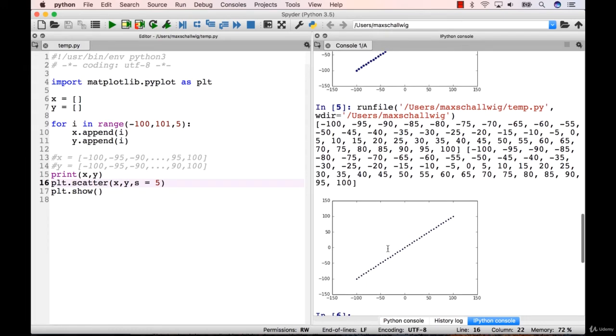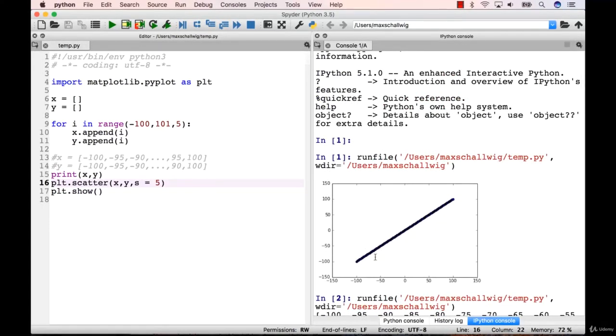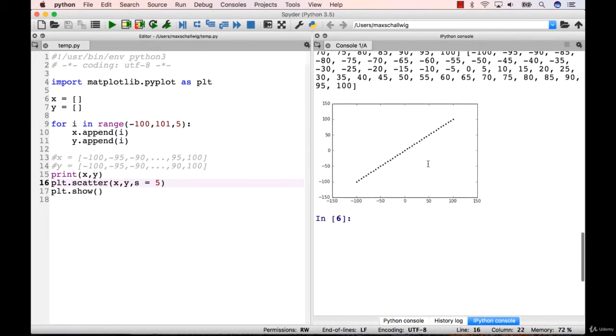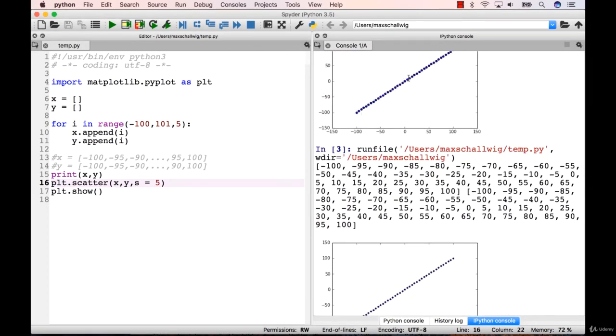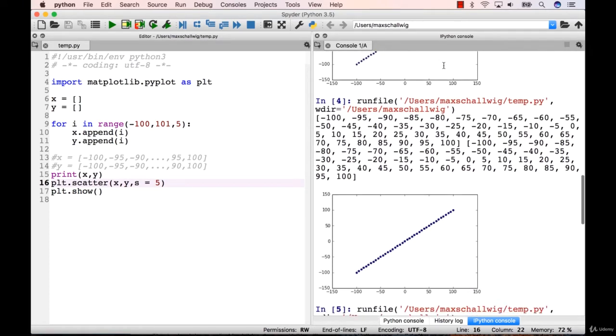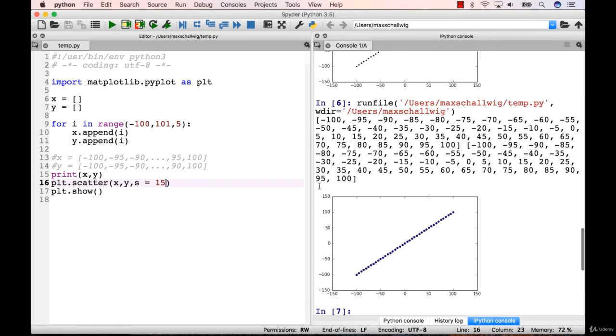If we have a lot of data, like we had at the very top here, then maybe it'd be nice to have smaller sizes so that we can actually distinguish the data. Here it wasn't that big of a deal because our data is already distinguishable, so in our original plot we can still distinguish the individual points. So we don't really need to reduce the size, but we can if we want to. So maybe let's just put this back at 15 so that we can see it a little bit better, and let's run this again. So this is what we're looking at now.